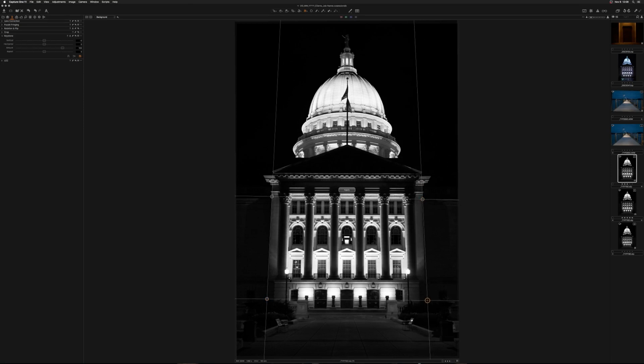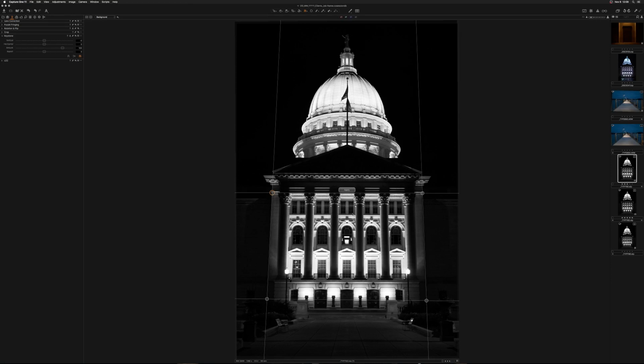What I do is I line my horizontal up and my vertical up. Kind of hard to see on the darker image, I suppose, but we'll do the best we can. That looks decent. So I'm just gonna hit OK and see what we get.